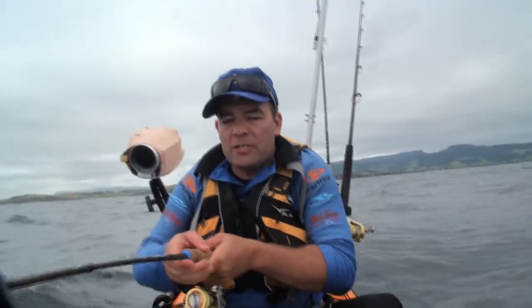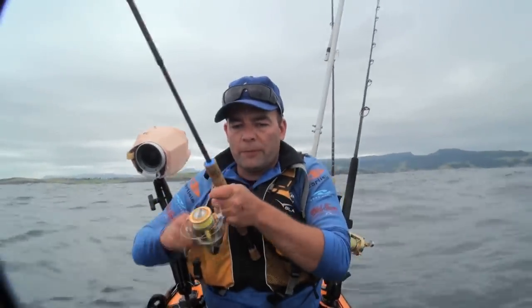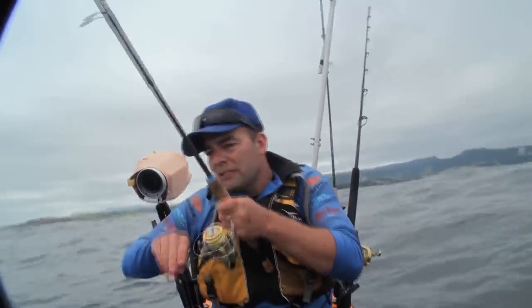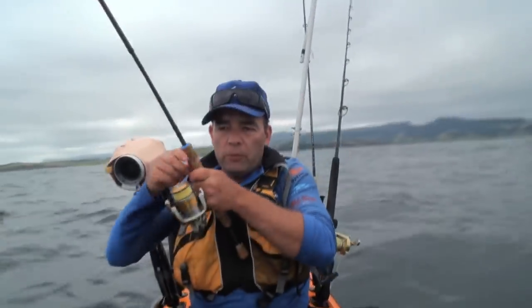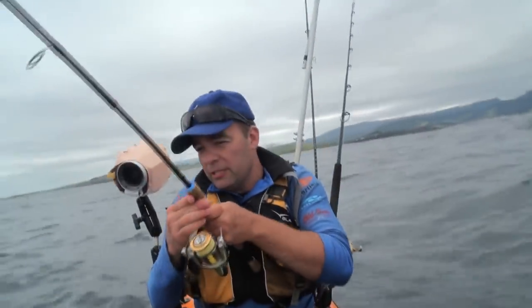I love snapper fishing. You can see him here on the fish finder. They're arcing up down there, about 5-6 metres up from the bottom. Fishing in 37 metres of water. So right down there. He's coming up now. You've got to let him wear himself out a little bit down deep there. He'll go for a few big runs and then they'll generally come up fairly easy and go for a few more runs. But the main thing is to keep that tension on.